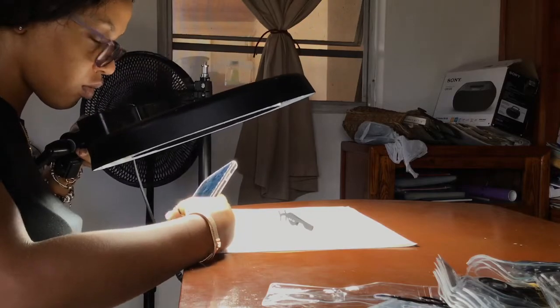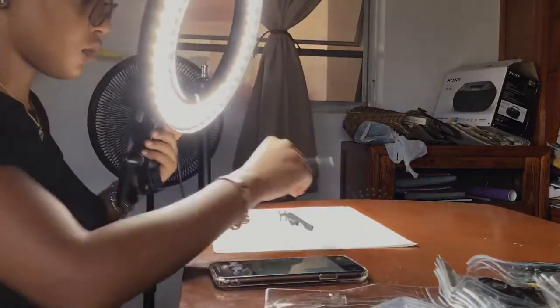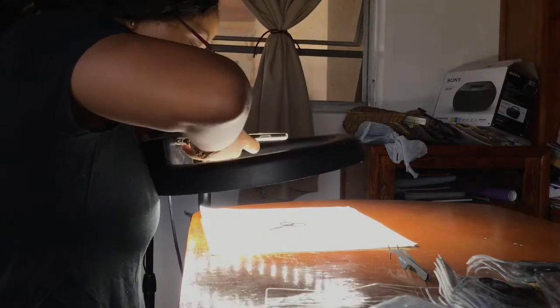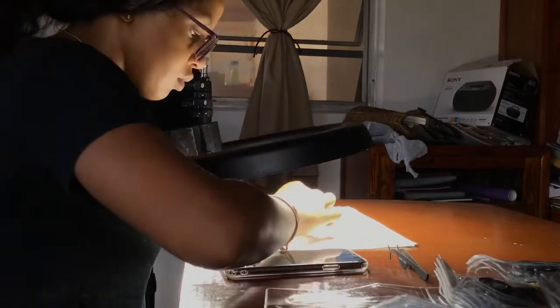You could see I'm placing the product in all different angles, different directions. I'm holding my phone in different angles because I take a lot of photos, so I could pick and choose from each one when it comes to editing, and I will be showing you that.